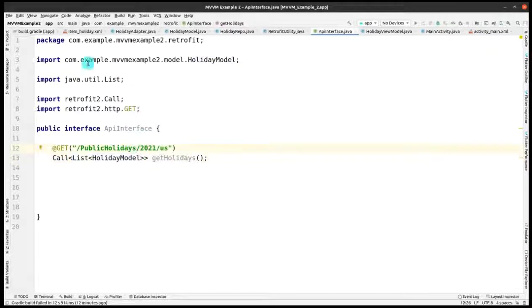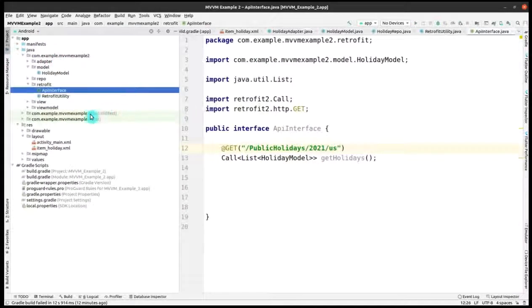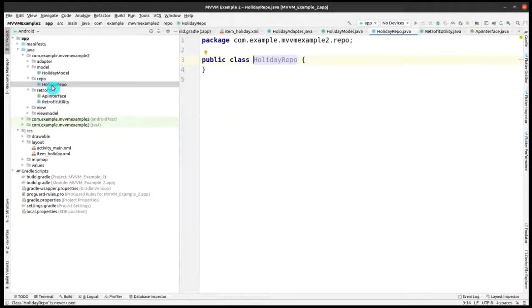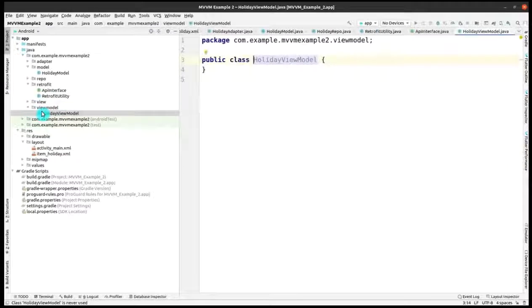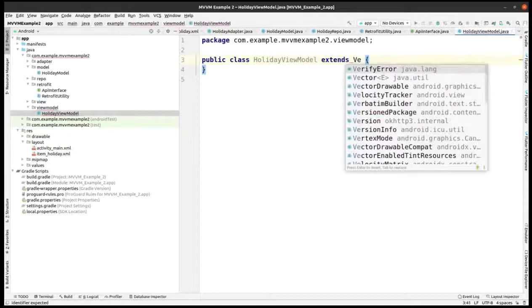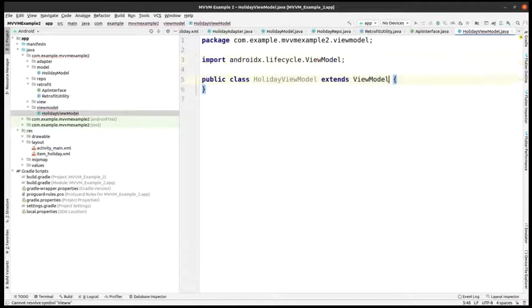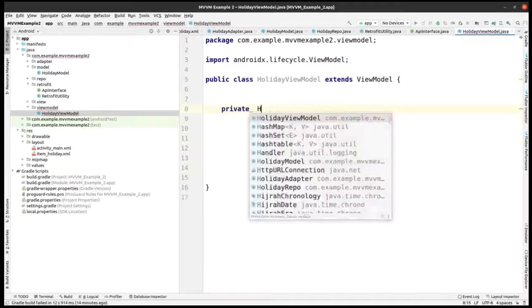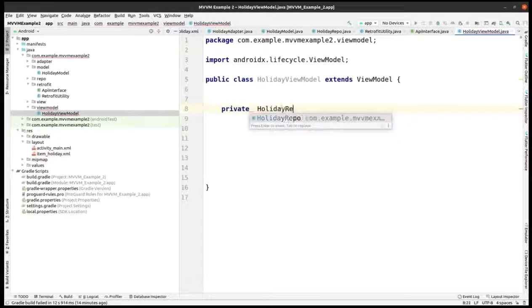And now come back to this file called holiday view model. For this you have to first extend ViewModel, and now within this view model you have to give the name, make the holiday repo, sorry, it's not a constructor, it's an object.